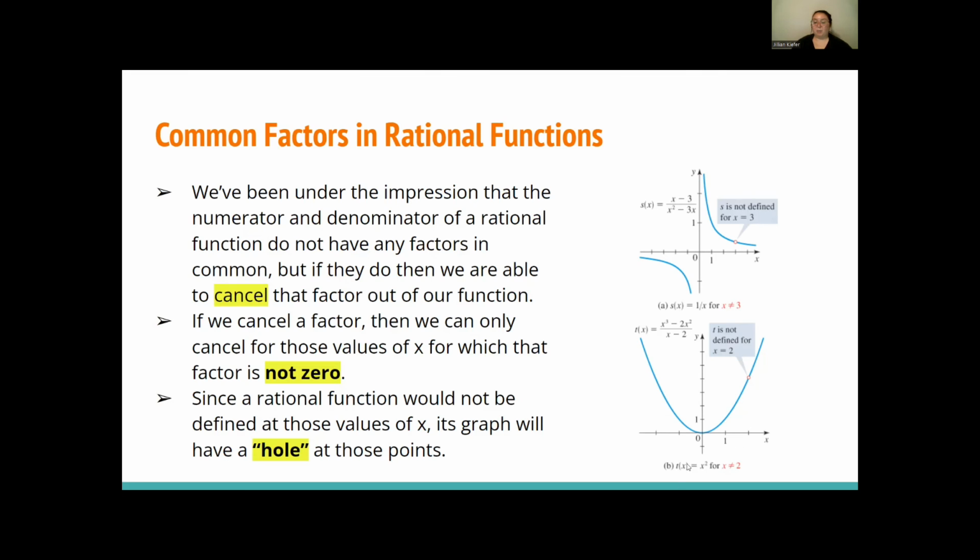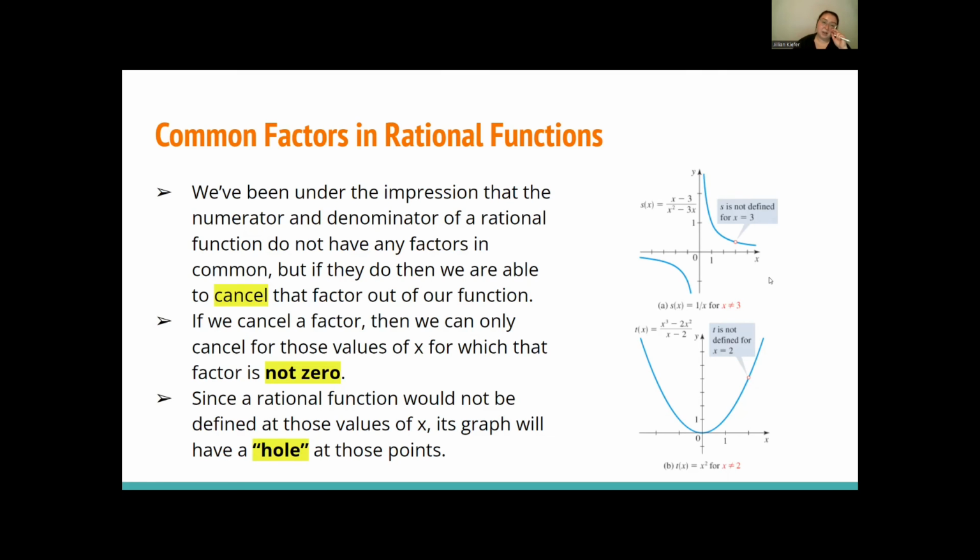Same thing below for part B. We have t of x equal to x cubed minus 2x squared divided by x minus 2. So we could factor an x squared out of the numerator, and we could cancel x minus 2. That would leave us with graphing x squared, which is a nice graph. So t of x is equal to x squared, but not when x is 2, because that's when your denominator originally would have been equal to 0, and you would have had a vertical asymptote there. So your function would just not be defined for that one x value. But you could graph the nice, easy function that you had left over after you canceled things out.